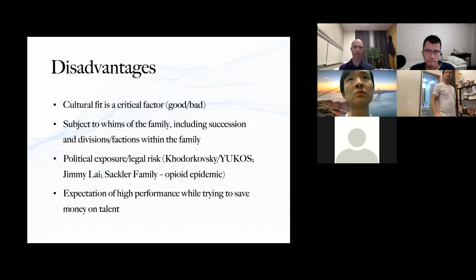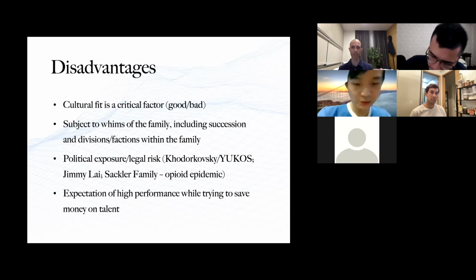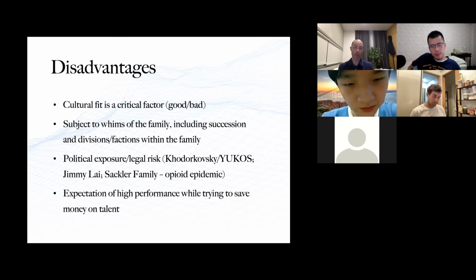Also, family offices can be very fickle in some respects. You're subject to the whims of the family, and if the patriarch or the matriarch dies, then you have to worry about succession planning and implementing the succession plan, which can bring somebody to the head of the family who has a completely different perspective than the generation that just passed on. That can be a huge challenge in terms of the transition. They may want to downsize the staff. They may want to plus up the staff. They may want to completely change things.